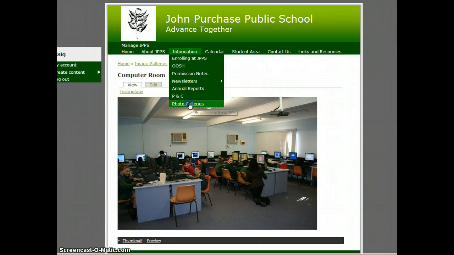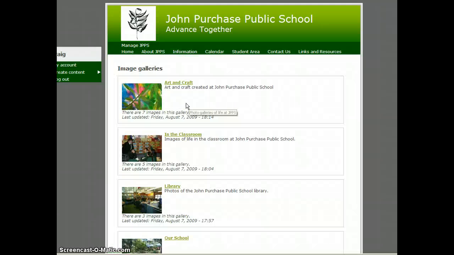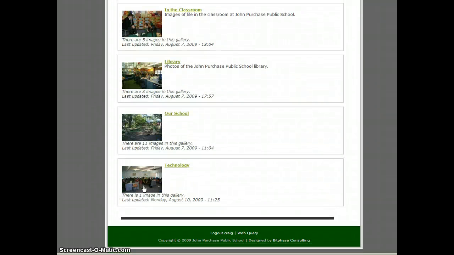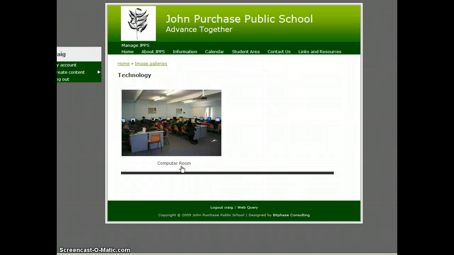Now if we go back to our photo galleries, you'll see that in the Technology gallery there's now one image, which is the computer room that we just added.